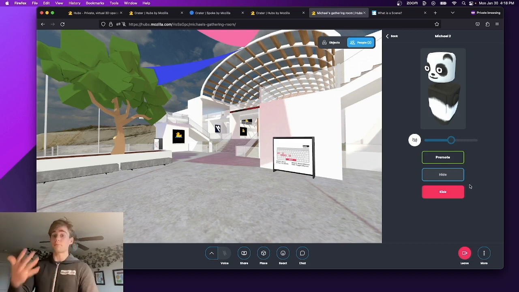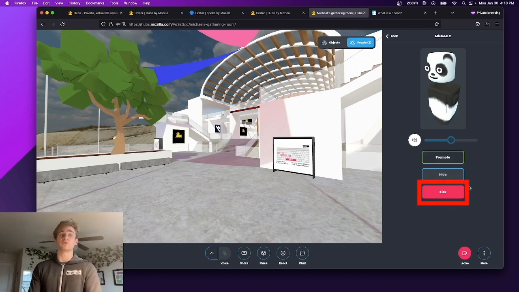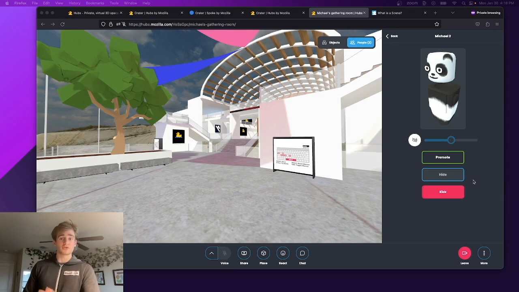If you want to more permanently remove someone from a scene, you'll use the kick button. Now, just like the mute button, this effect is only temporary. After kicking someone, if you wish for them to completely stay out of your room, you need to go in and either change the invite link that you're using or set the room capacity to zero so that they will be unable to join back in the room and continue to disrupt.